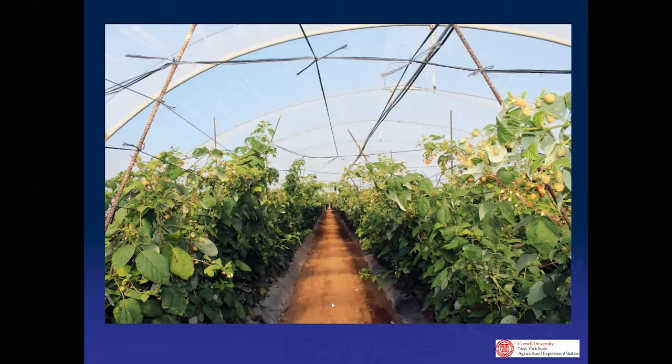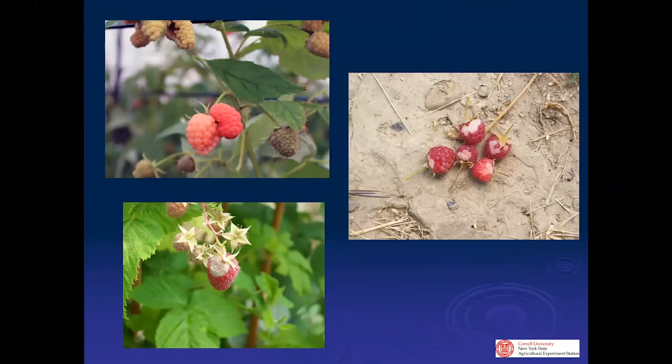So of course, here's what the high tunnels look like when they're in good shape, great vigor, great crop load. This would be a really ideal looking type of situation. But this is often what we see in cases. You see over in the left there, the double fruit. We see that midsummer when the temperatures are really high and the flowers are developing. Some of the varieties are very susceptible to this disorder, and that fruit, of course, is not marketable.